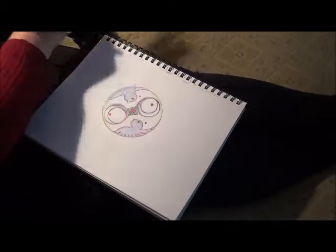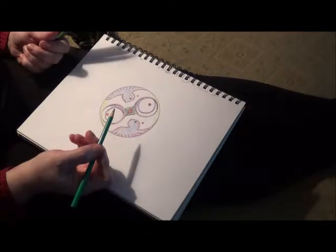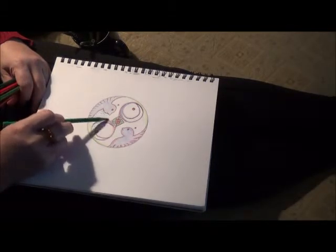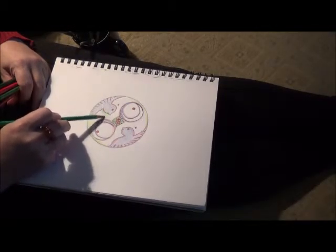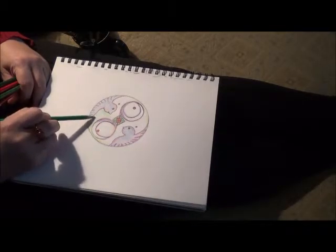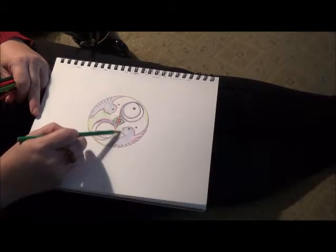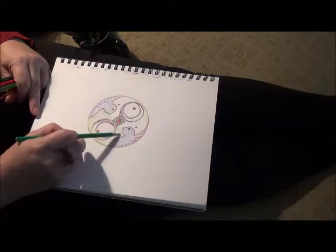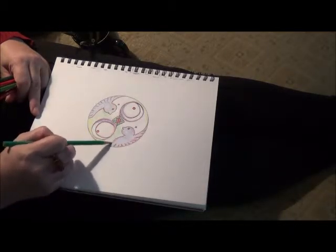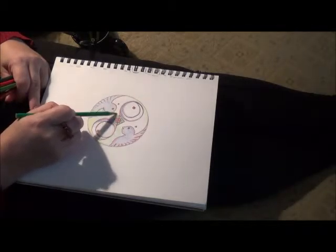I'm not ready for any really dark color — I like that color. I think I'm going to make this the inside background color. This is not a watercolor pencil, but I mix them — you can see that. Because when I do use the watercolor pencils with non-watercolor pencils, the colors do blend, and some more so than others, and these are the ones that do blend more so than the other coloring pencils.